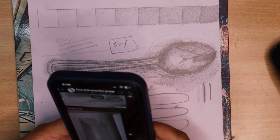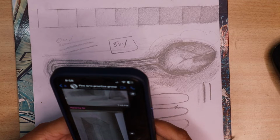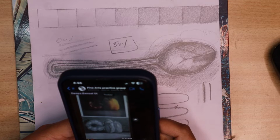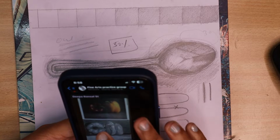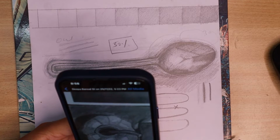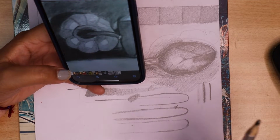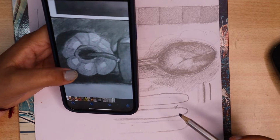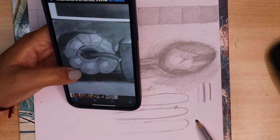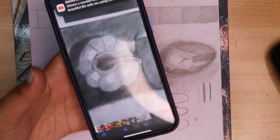Ma'am, if they are shading in any other object, like I have done in the group, like it was a capsicum, we always have four dark. Okay. See, Deepa, you can go 45 degree angle, but some areas where it's not possible to do that 45 degree shade, what you can do is go in a circular motion.